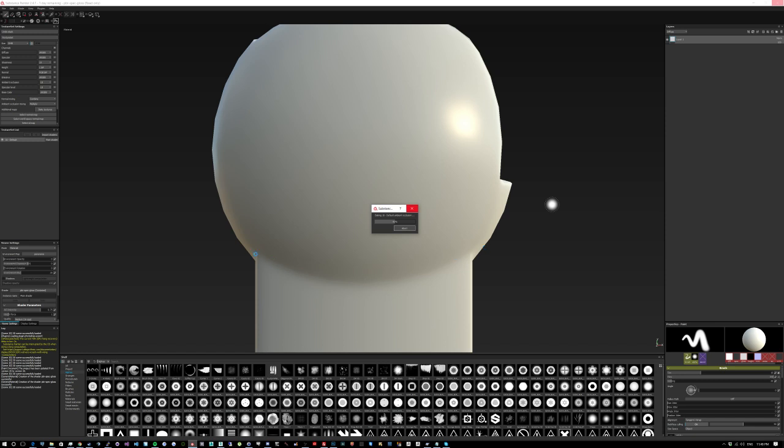Notice that even though we had a hard edge here, the normal map is now doing its work and it's smoothing it out. Curvature, thickness. It's very important to bake out all the maps because they will be used in your smart materials all over the place. They are very useful tools.